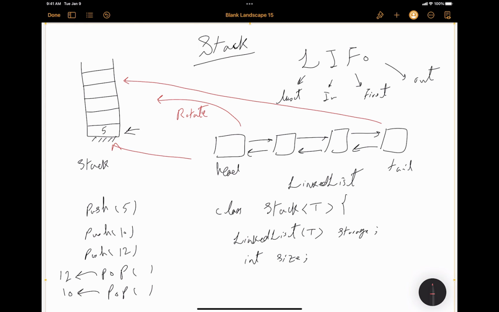Also, I am always removing from the top of the stack, which from the linked list perspective means removing a node from the very end of the linked list, which is the popback method. And I'm assuming that we have implemented these methods for the linked list. Again, you can watch my previous videos about the double linked list and the pushback and popback methods.